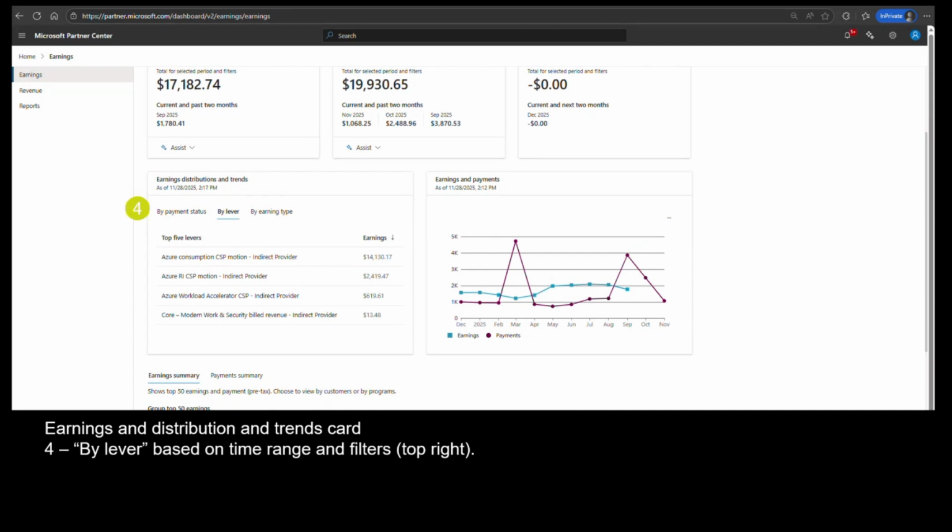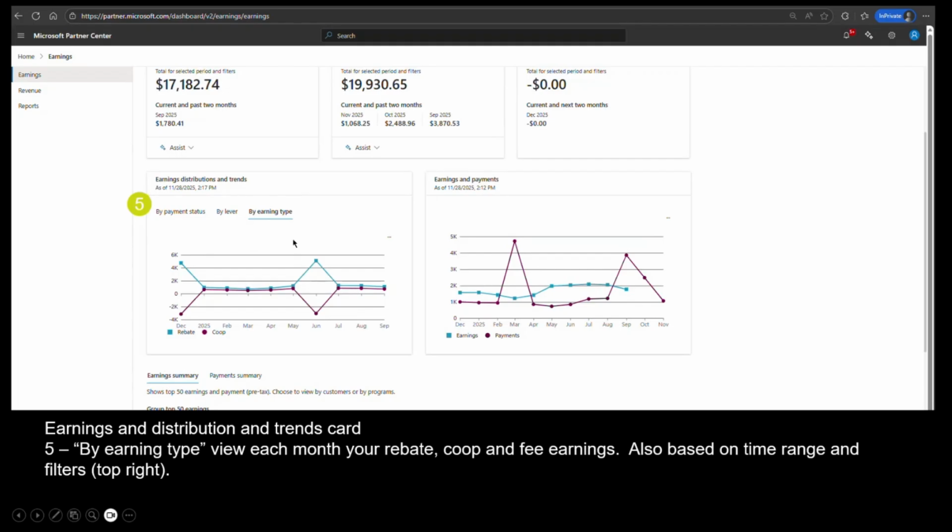So anything that has a different earning rate is called a lever. Where are you earning the most money? And so what I like to see is those strategic accelerators being very close or more than the core incentive. Then I know that you have like optimum, you're really maximizing your incentives with Microsoft.